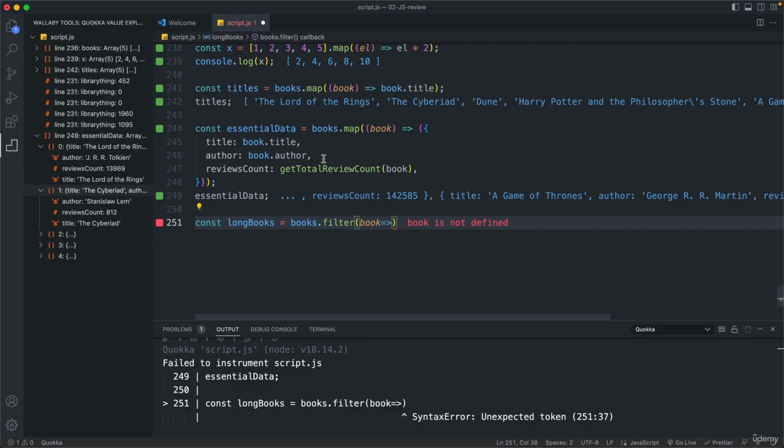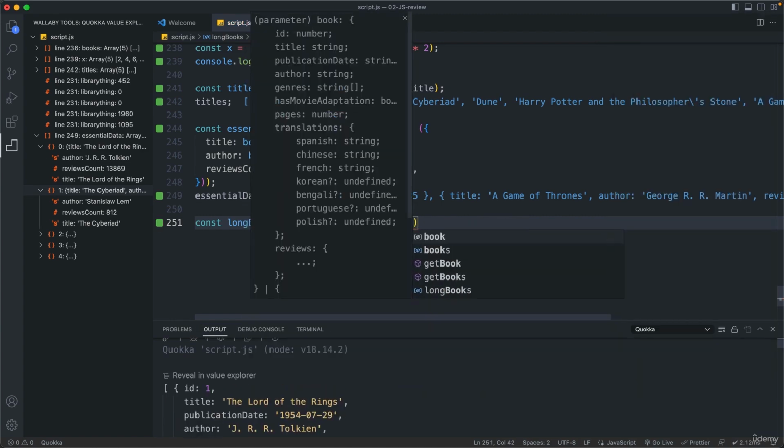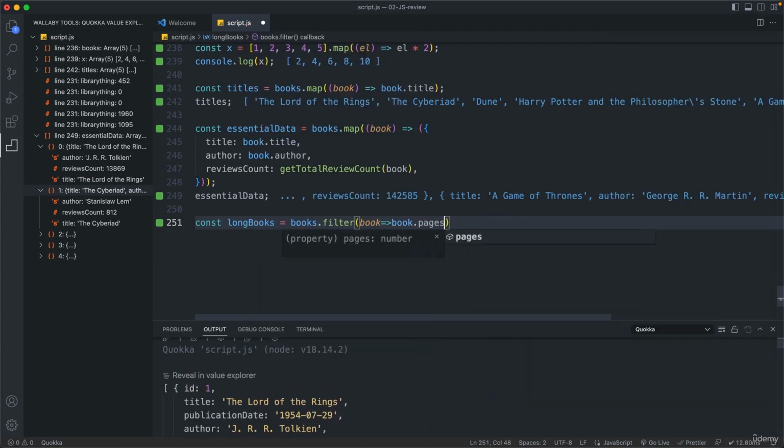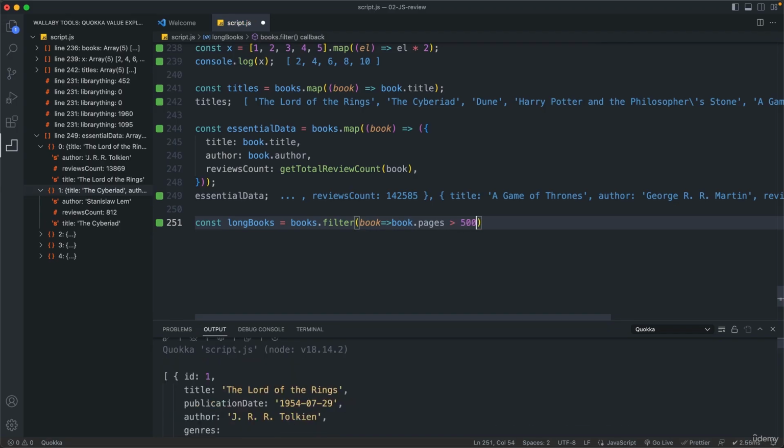And if the result of that condition is true, then the current element will go into the filtered array. But if it's false, then it will get filtered out, basically. So let's see that in action. And let's say book.pages greater than 500. And that's already it.